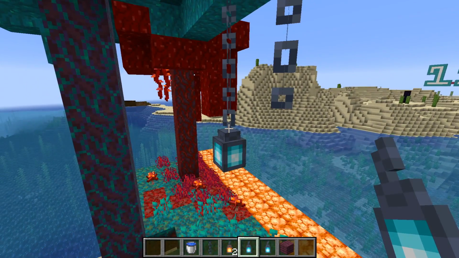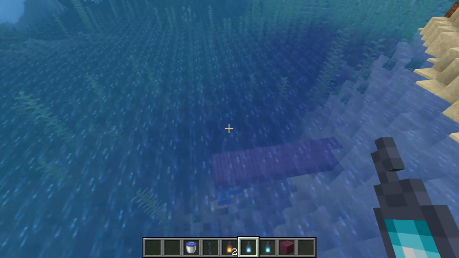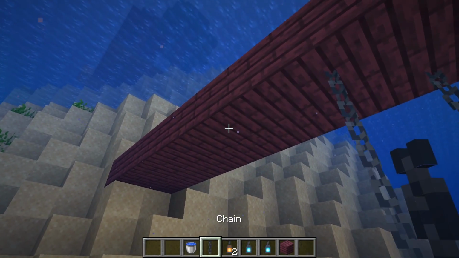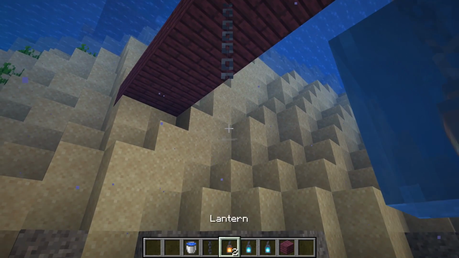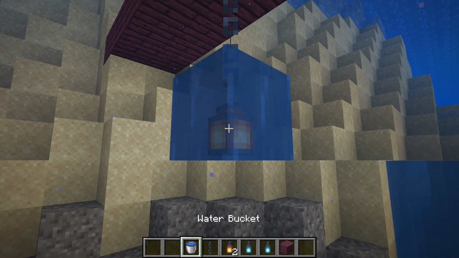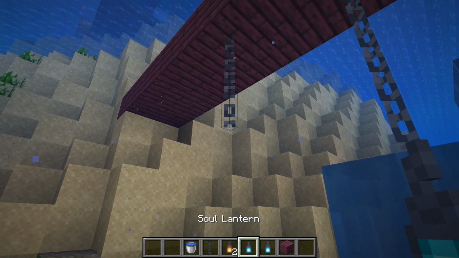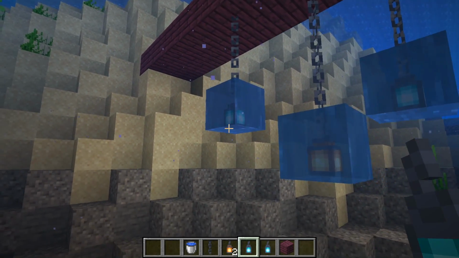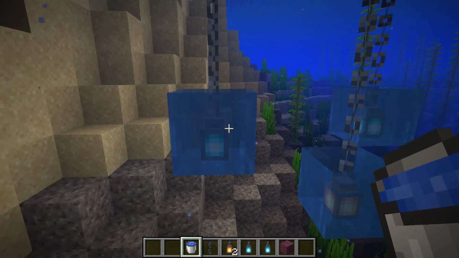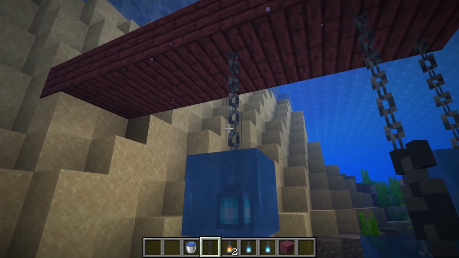That is absolutely beautiful. But don't let that distract you from the fact that the lantern still cannot be waterlogged, ladies and gentlemen. So the chain definitely can be waterlogged, meant to go with the lantern, but the lantern just straight up cannot be waterlogged, as you can see right here. One of the greatest disappointments of the update for me personally, and probably for you as well if you have a base underwater. So hopefully in 1.16.1 they can fix this so that we can actually waterlog this and so that this can look properly underwater. But chains themselves, pretty great feature in 1.16.